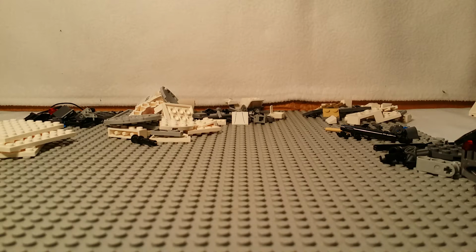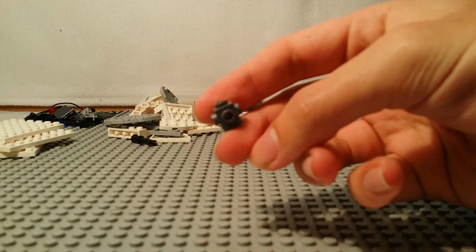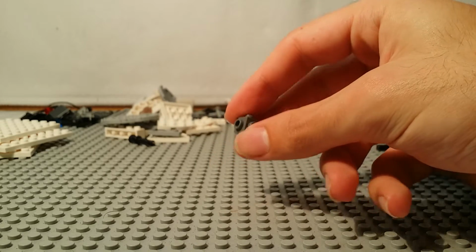Anyway, today we are going to just build a couple random little things. I'm going to see what gets done, and whatever doesn't get done will go into the next episode, obviously. But whatever I do finish in this video, I will have in the thumbnail, so that's how you'll know what gets built and what doesn't. Anyway, we are going to start off by building the E-Web Blaster.